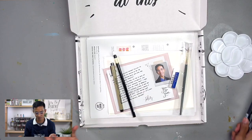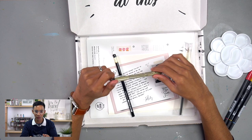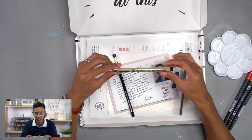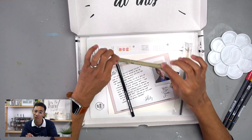Then we have a Micron 08 that you will get, because in this box I will also cover projects that do monoline lettering. A lot of people think that lettering has to be thin on the up and thick on the down script style, but this is perfect for block lettering styles. If you are more accustomed to print rather than cursive style, then this is a perfect tool for that.